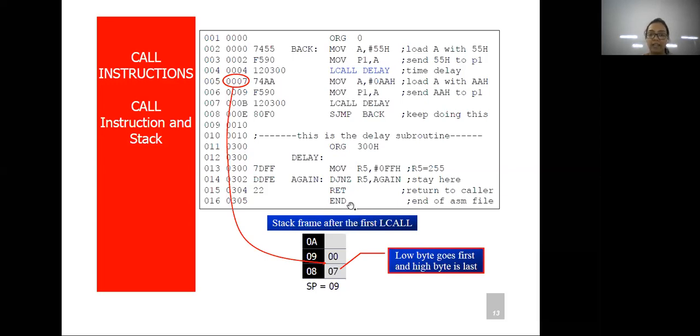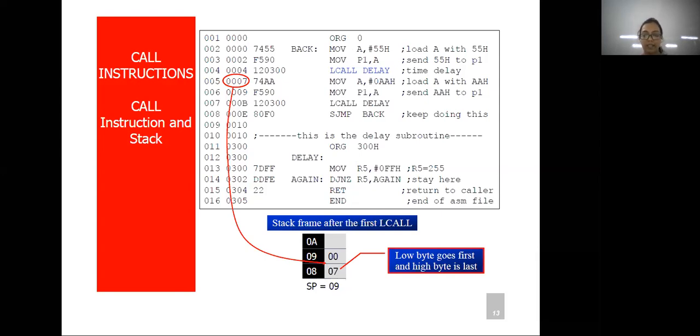While at the end of this call instruction, whenever we are doing the return operation, at that time we have to fetch this address again so that we can resume our execution. So at that time, the higher byte will come out first and the lower byte second. You understood?